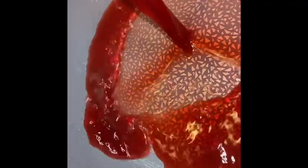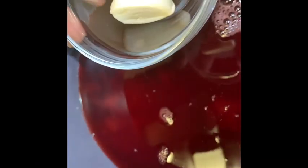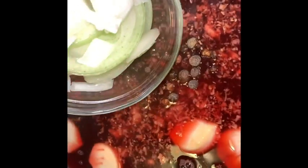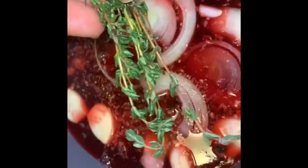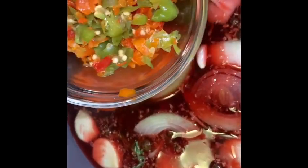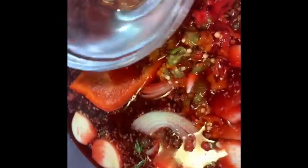Our stove is on high and we're going to add our sorrel, some sugar, some garlic, ginger that I grated, cloves and pimento. I'm gonna add some onion, some thyme, a piece of red pepper, the star of the show, some Scotch bonnet pepper, a little vinegar to make it tangy, some honey.